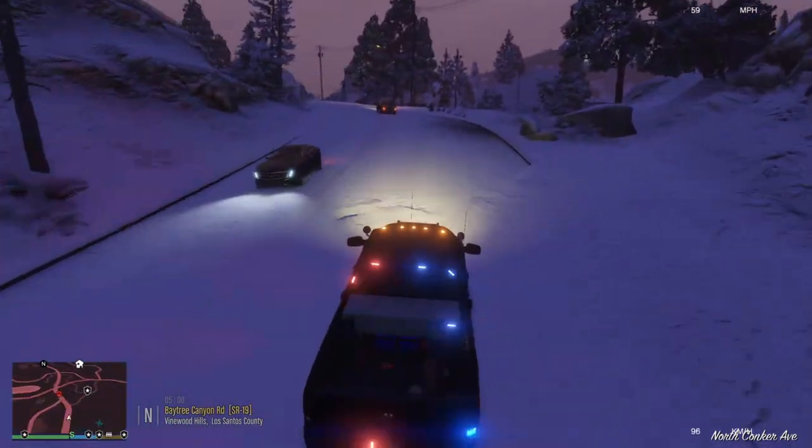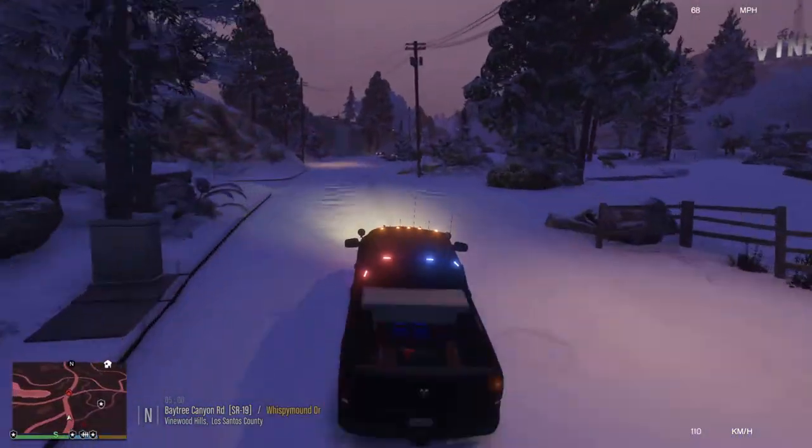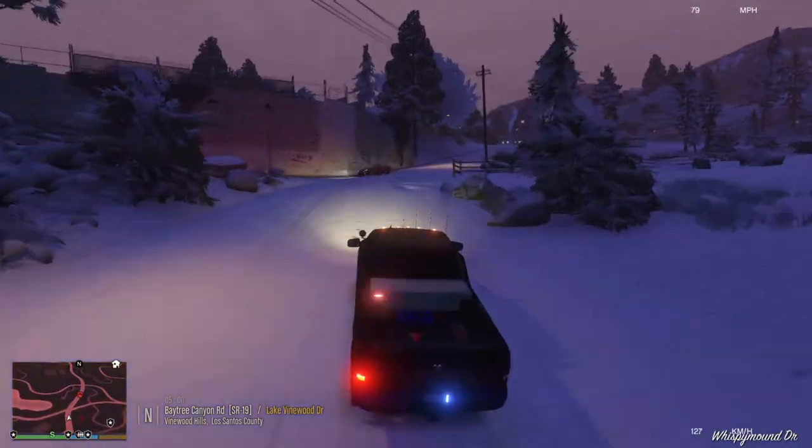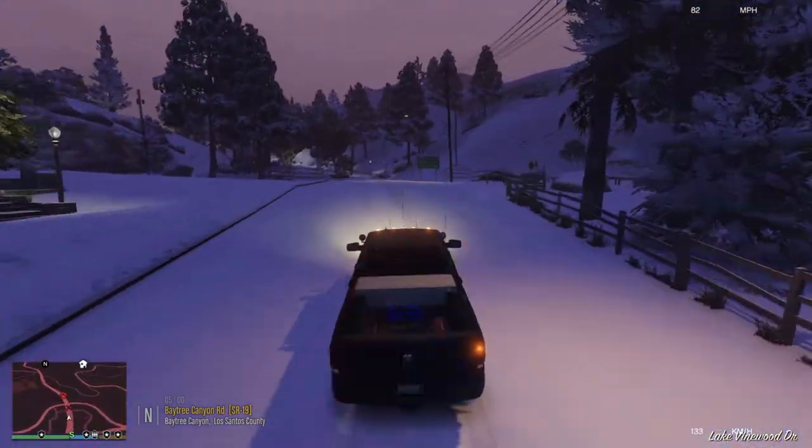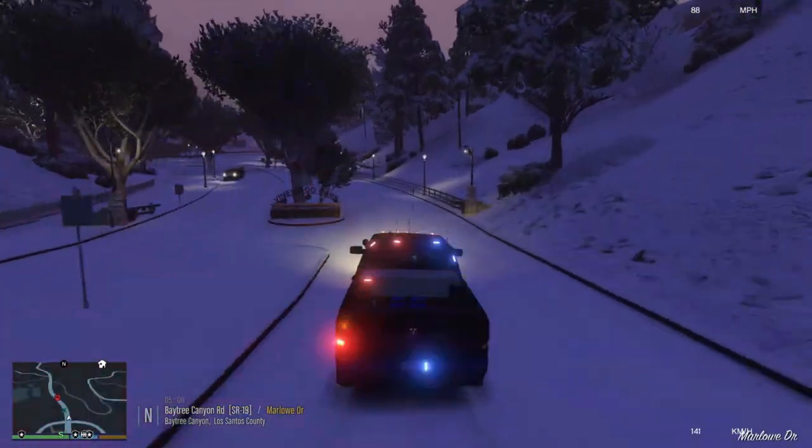Man, these vehicles need to pull off to the side of the road or not even bother with it, I swear, dude. That guy just crashed into a wall. It's amazing just to see how intelligent the AI is sometimes.